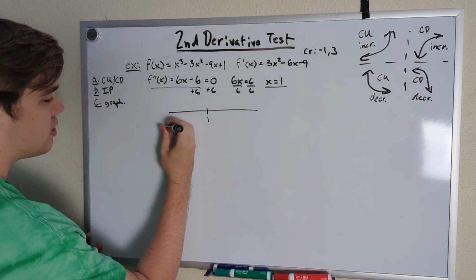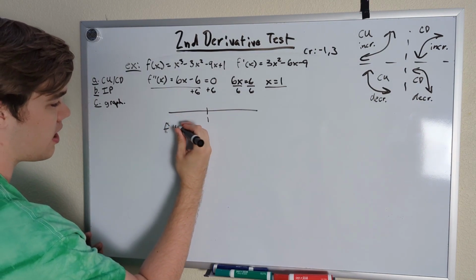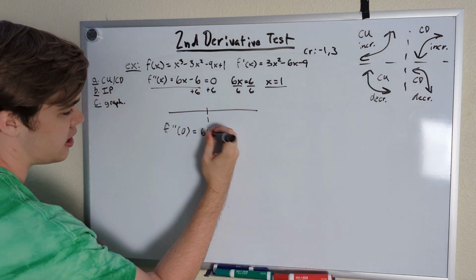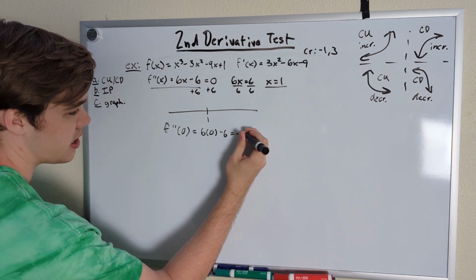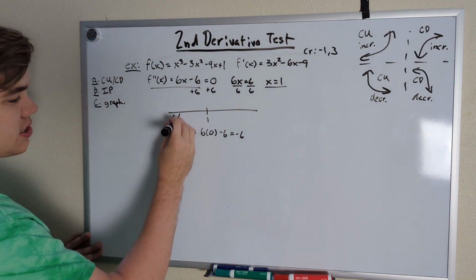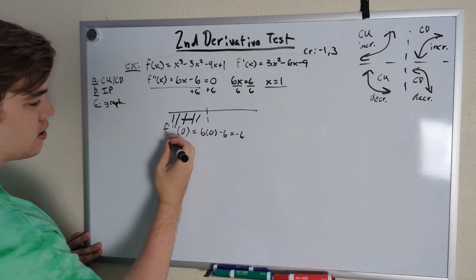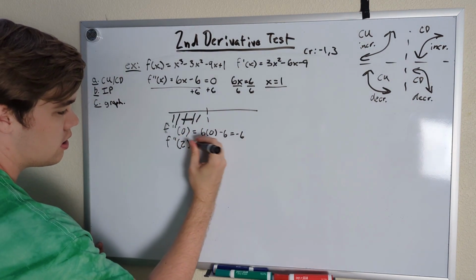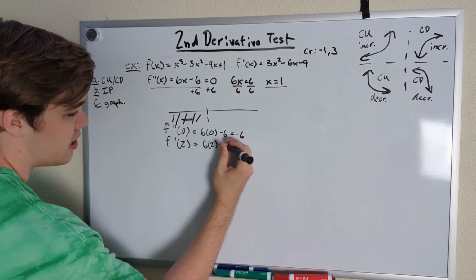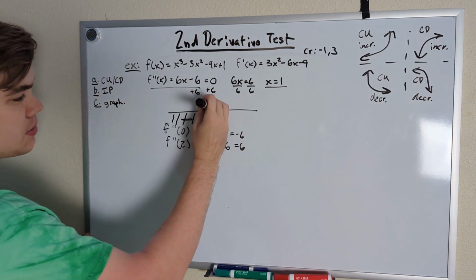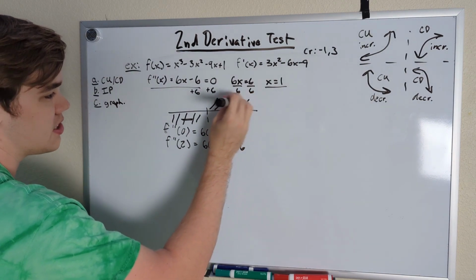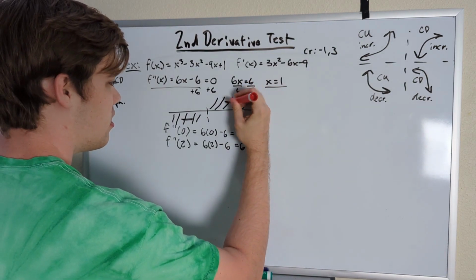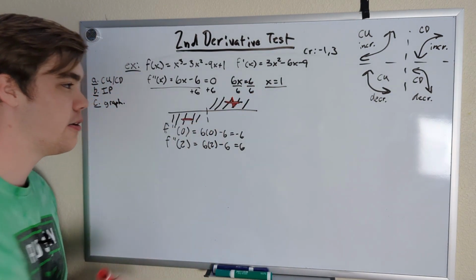So first, let's try f double prime of 0, which would be equal to, with x just being 0, 6 times 0 minus 6, which of course equals -6. This number is negative, therefore this side is negative over here. F double prime of, let's just choose a number higher than 1, say 2, is equal to 6 times 2 minus 6, which is equal to 6. That's a positive number, therefore on this side we are positive. And you know what? I'm going to make those signs a little bit clearer. We're going to put a red plus sign here and a red negative sign here. There we go. I hope that's a little easier to see.